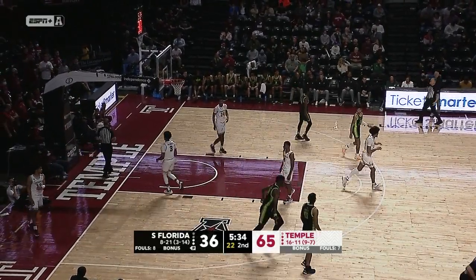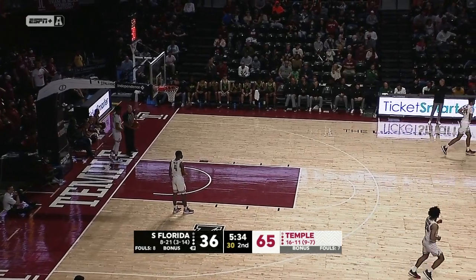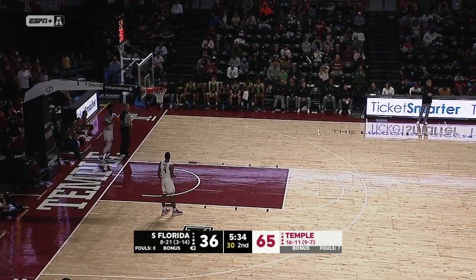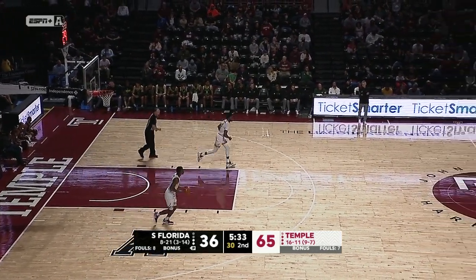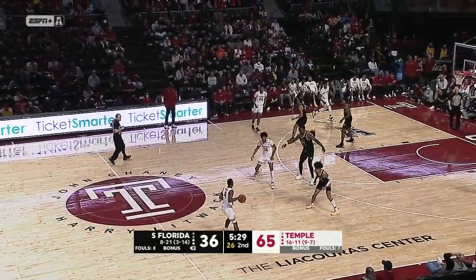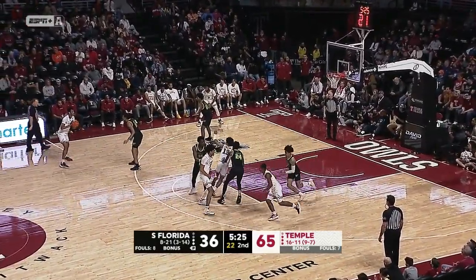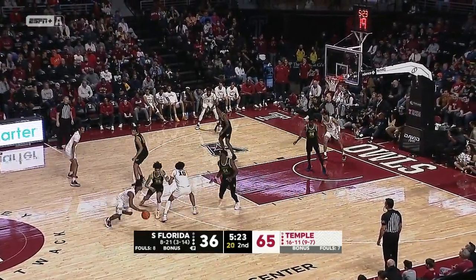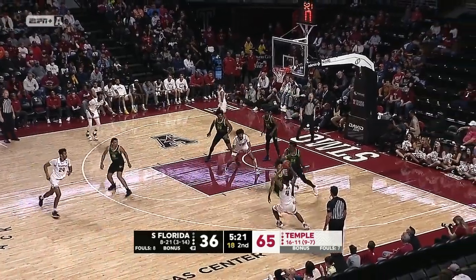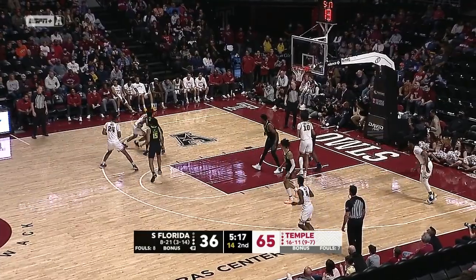And the ball is thrown away and out of bounds. It's going to be Temple basketball. And for the Bulls, that is turnover number 7. You would have thought in a game like this with the score, 29-point advantage for Temple, they would have had more than just 6 turnovers. Exactly. When you're shooting 27% from the field, I think that's just the answer to it. Yeah, exactly. Hicks getting it for Miller, swinging over the other side.